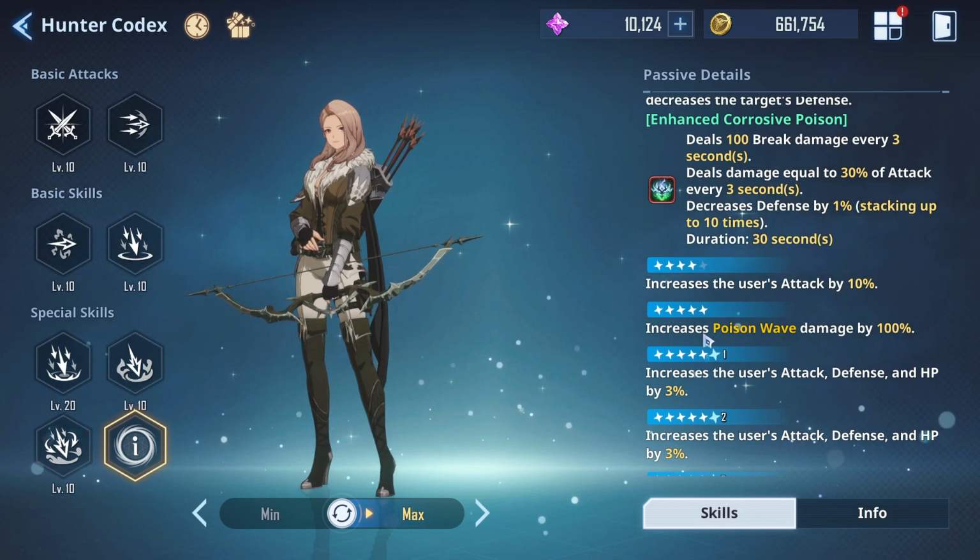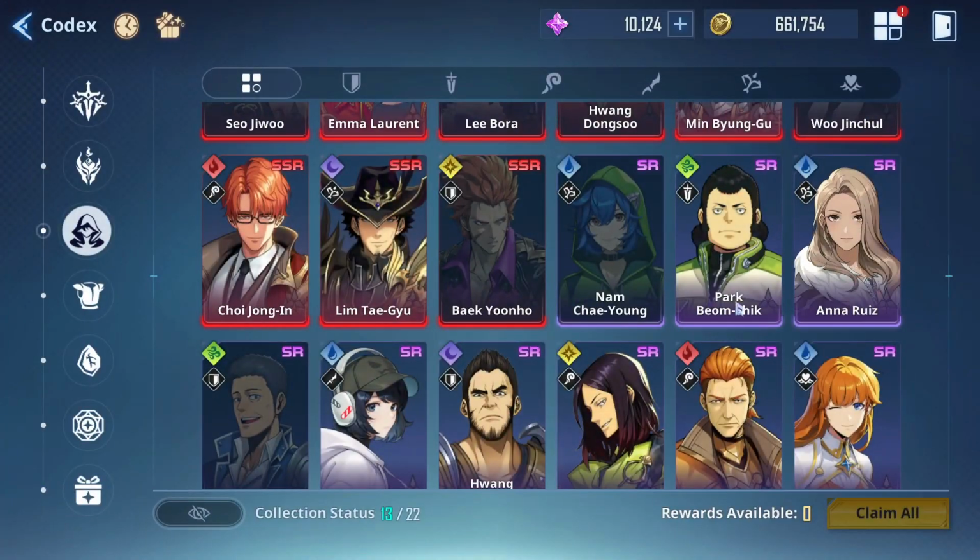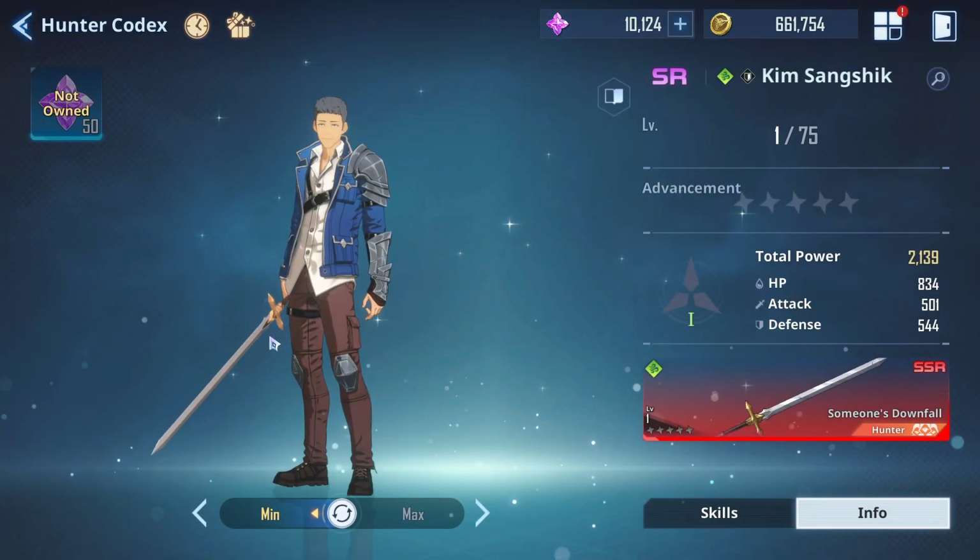Increases user's attack by 10%, and then increases poison wave damage by 100%. So yeah, some damage boost going on there. So that's the poison archer right there.